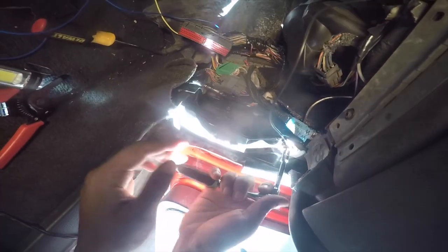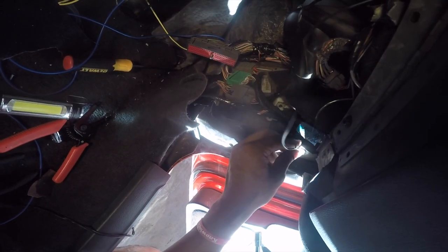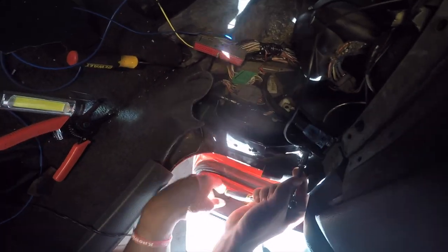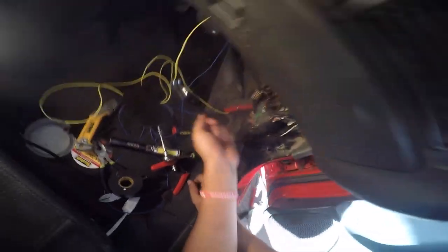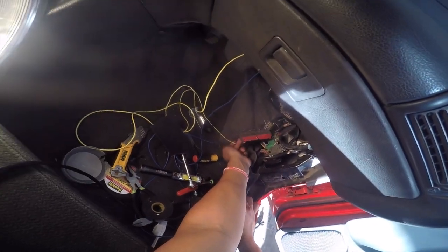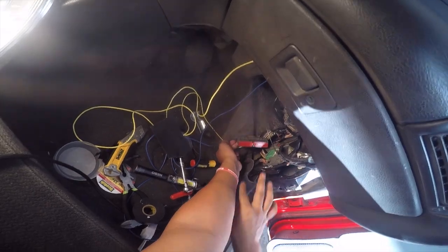All right, so for this one, you do wanna make sure that it's tight since it's a ground. So I'm gonna keep going. Seems to me like it should be good. You don't wanna over tighten either. So just go by feel, you don't wanna strip it. Mine seems to be on good. And I should be able to put the computer back and then work on the rest of the wires. So I think I'm gonna go ahead and do that. Same thing, reverse the process.